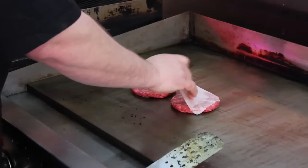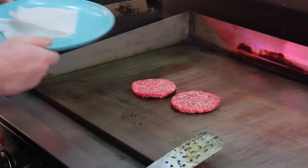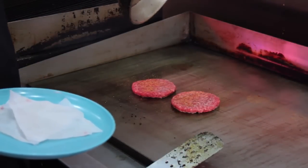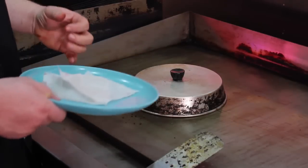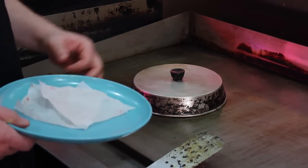Pop that on the grill. Give it a little pat down at the top. That keeps it from balling up. Burger seasoning. And then I like to cover them with, they call these hats in the restaurant industry. That keeps all the juices inside, keeps my burger from drying out, and actually also makes the burger cook a little bit faster, so it kind of helps in a rush.